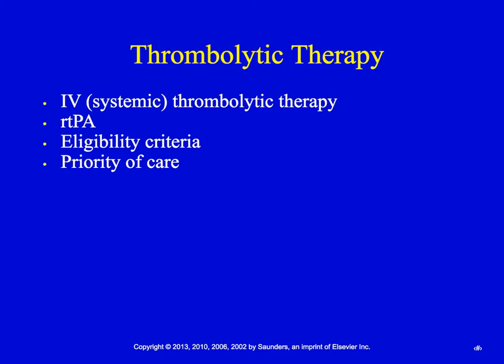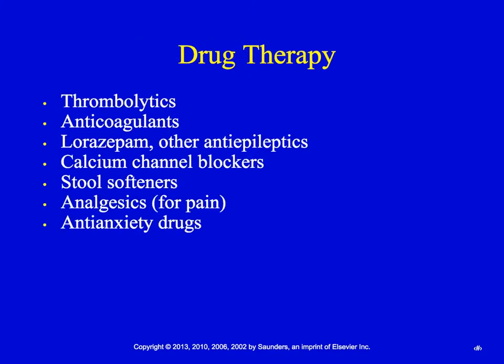So again, the thrombolytic therapy, a 3-hour window. There are a few cases that we could go more to 4.5 hours. There are contraindications for it. The biggest contraindication is a recent surgery, a recent head bleed, because we do not want to cause a rebleed. Nursing care for this patient that has received thrombolytic therapy is to monitor them closely as far as vital signs and neurologically. Some other drug therapy that would be appropriate for a brain attack patient.